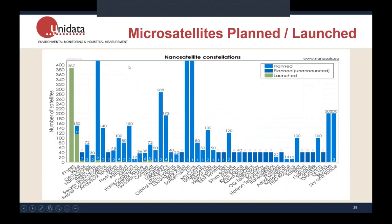This is a brief summary of all the microsatellites planned and launched. It's a slide that comes up every year. You can look on the internet, but look how many there are. So many of them, right? And which ones are going to survive? We see a lot of them obtaining investor funds, saying they've got a better idea, they'll be able to make their satellites cheaper. But there are so many in the market, we suspect not many will succeed. So which one do you choose? Pretty tough call. We've got a few views on that, but at the moment it's very busy down there in terms of these people.